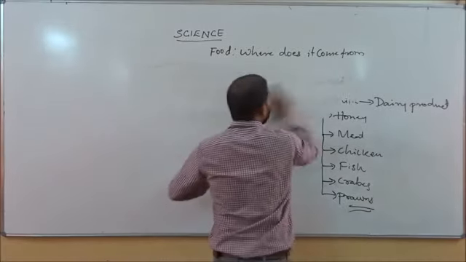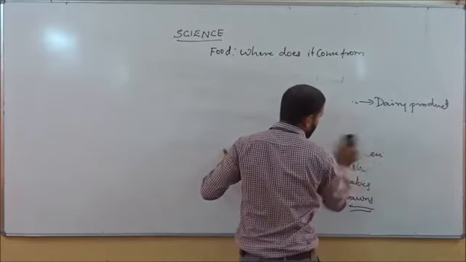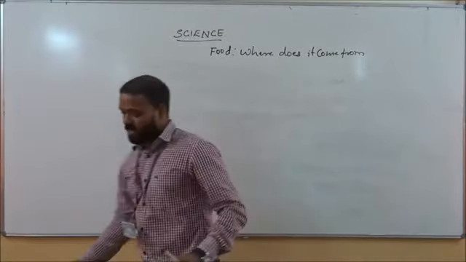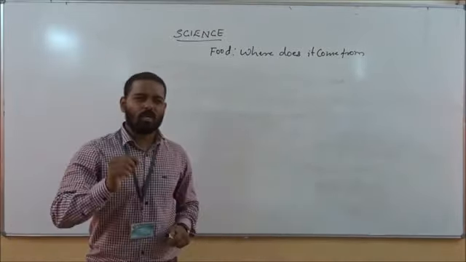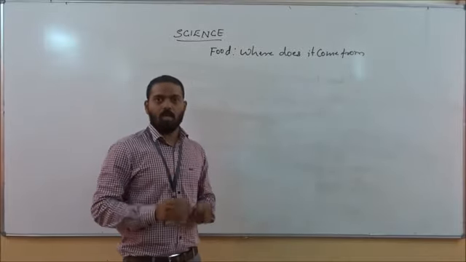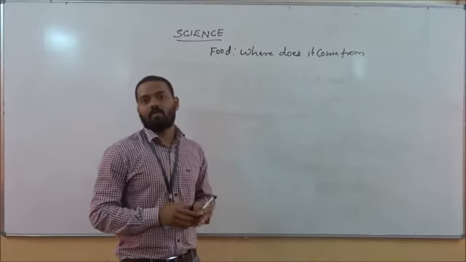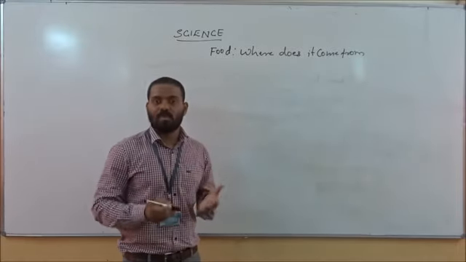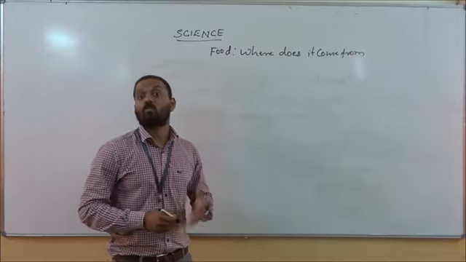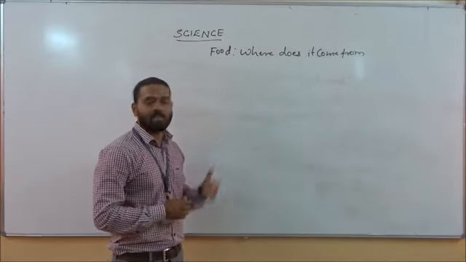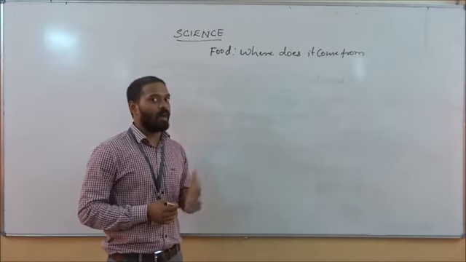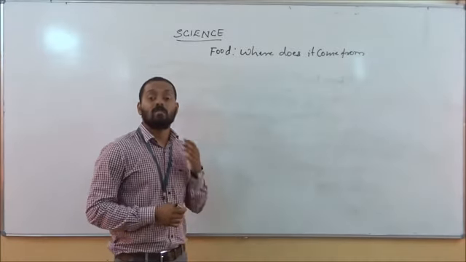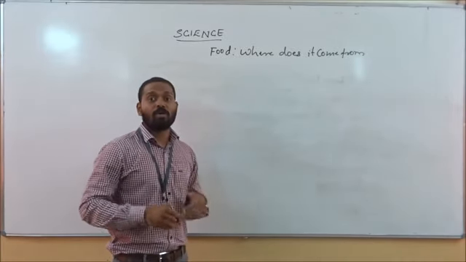So after understanding plant source and animal source, let us do a small recap. What did we understand in this chapter, food, where does it come from? In this chapter we understood what food is. Food is a nutritious substance which provides nutrients to us. Then we studied why we need to eat food. We need to eat food because we need to survive. Basically, food provides energy to us.